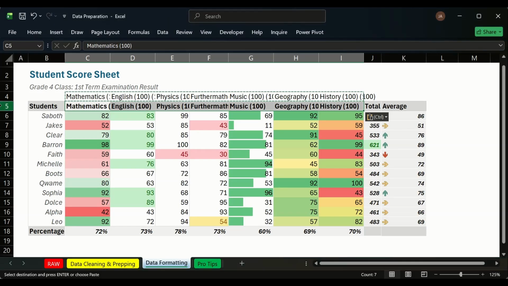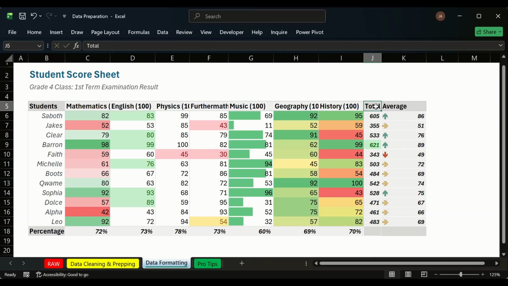What is this? Where's my cursor? The mouse. All right. So take out all of this. We can add this to be how many subjects? 1, 2, 3, 4, 5, 6, 7. So this is total of over 700. So that anyone who is looking at this data can understand that, oh, okay, this is over 700.